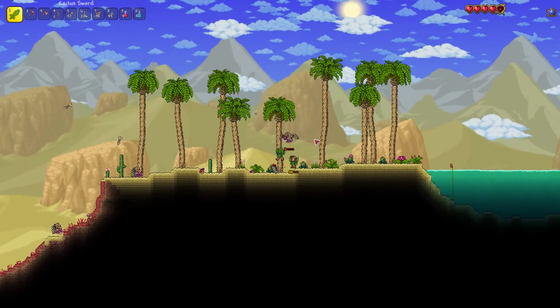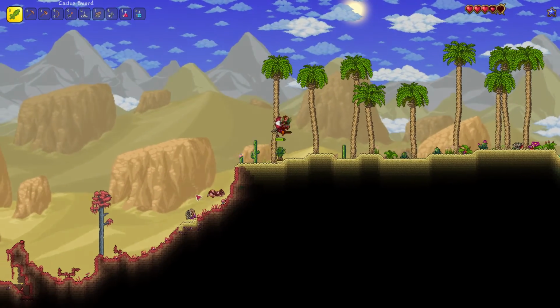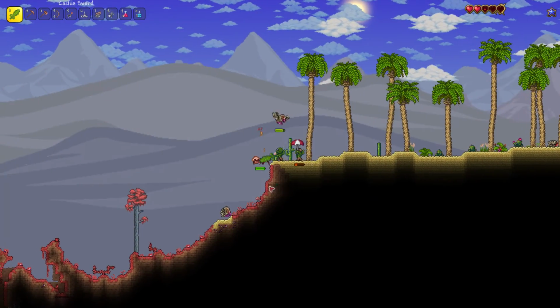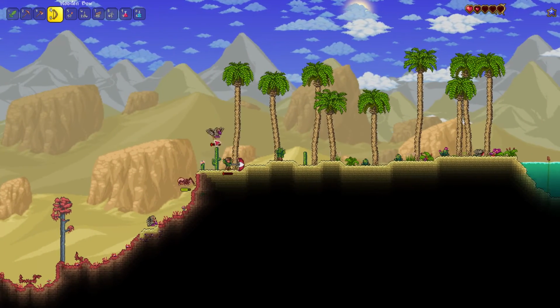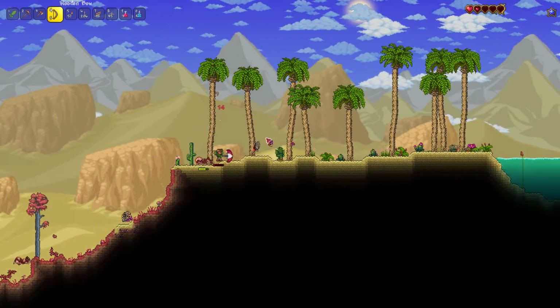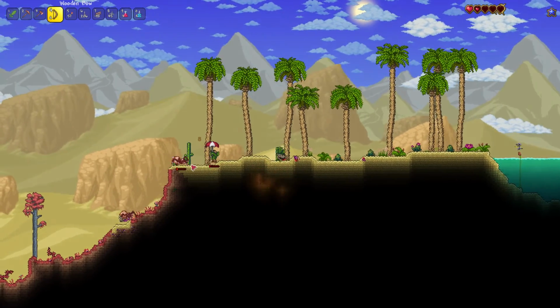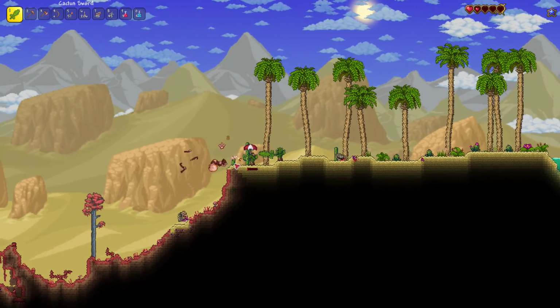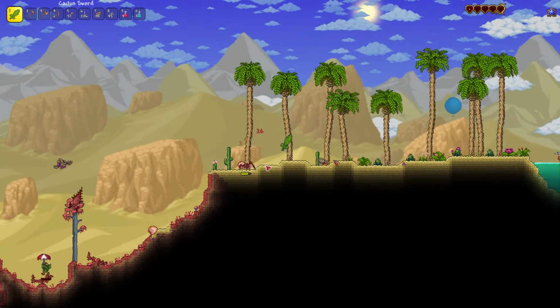Die, idiot. Yeah. This is my umbrella. What is this? My umbrella. Is this the crimson? Yes. What is the crimson? That does a lot of damage. Blood crawler. That's a blood crawler. We're in the crimson biome. But we're not even in the nether yet.